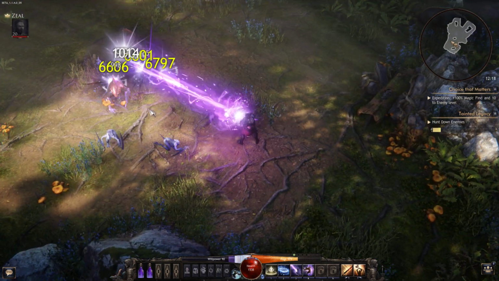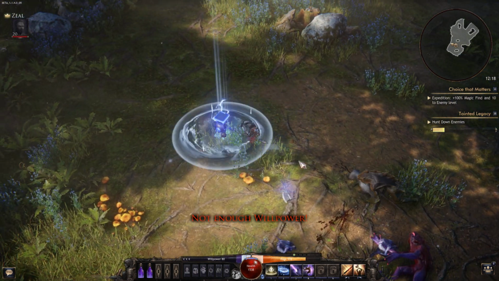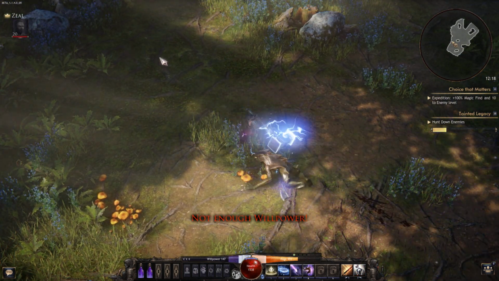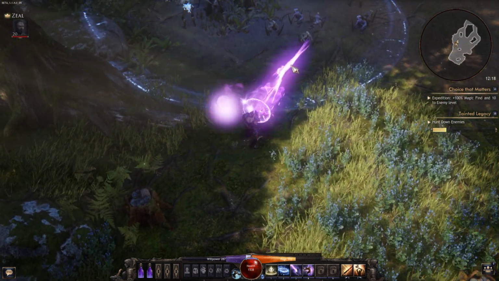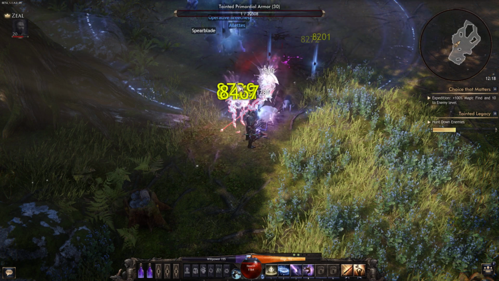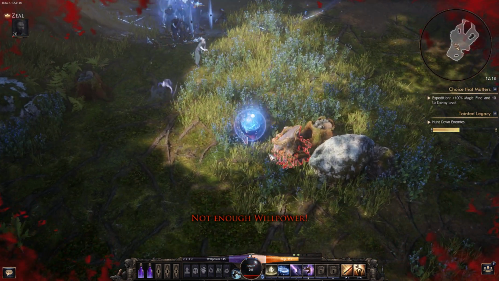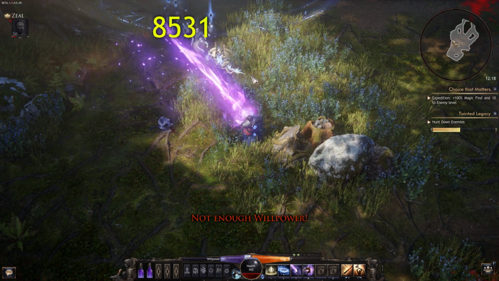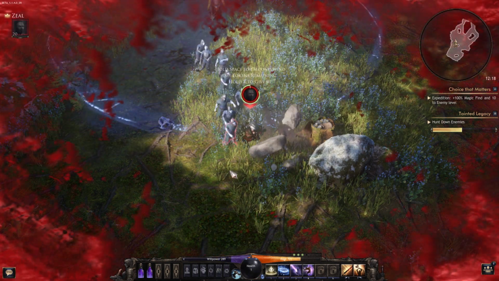And yeah, sometimes the beam can get bugged and not do any damage, so you have to kind of wiggle it. Just wiggle it. Well, there goes the lag spike. Okay, that was a fail.